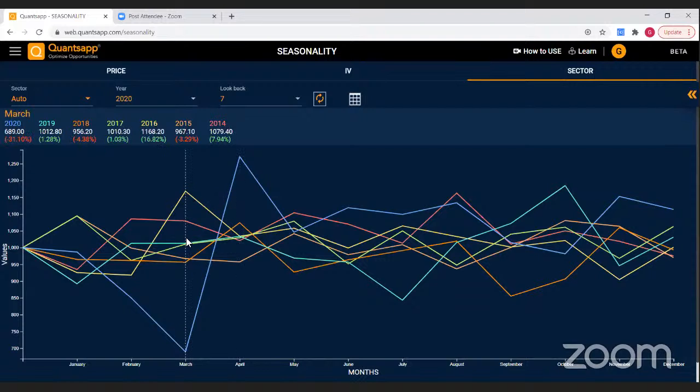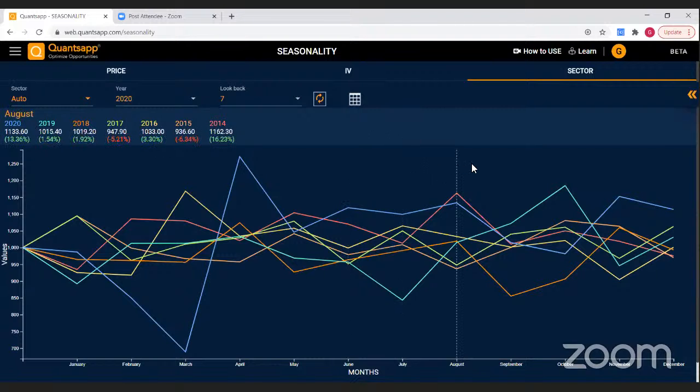Now after March, you can see most of them have been on a good note for the last 7 years. The month of April was good. April has shown good returns from the whole cumulative auto stocks. Then at the time of June, you can see the negative returns go on for the last 6-7 years for the auto sector.